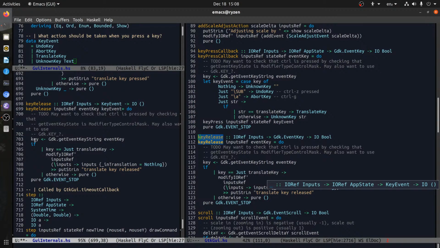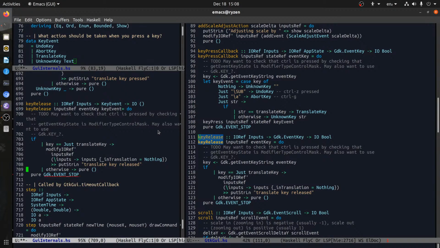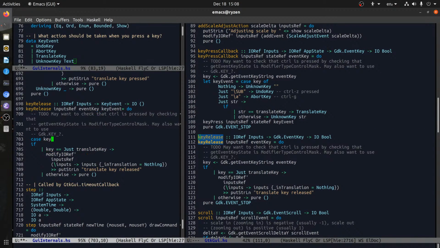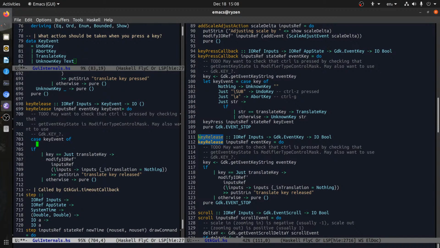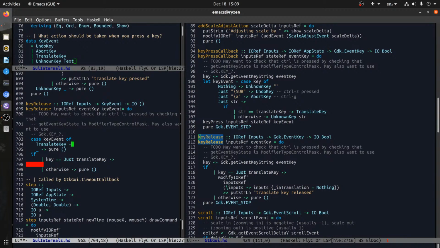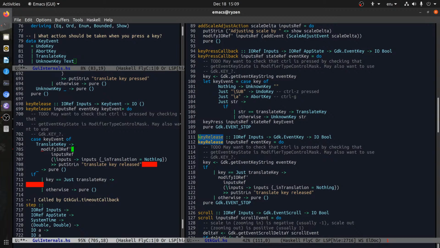And this will be a case of, so if the key event was a translate key, we do this. Otherwise, we do nothing.